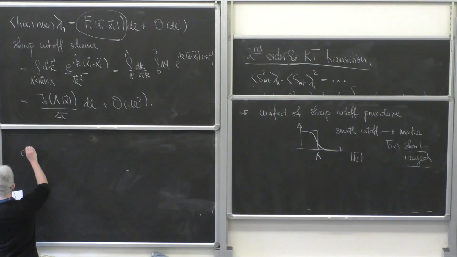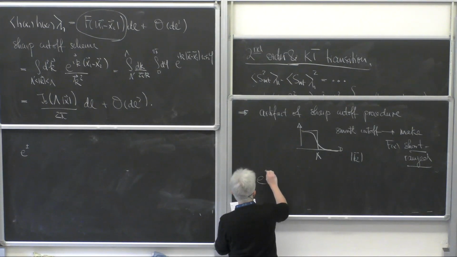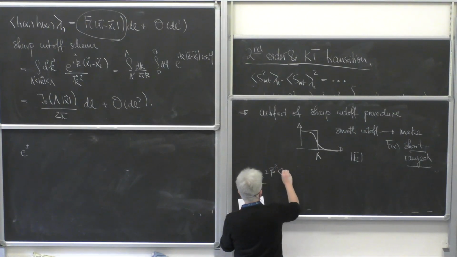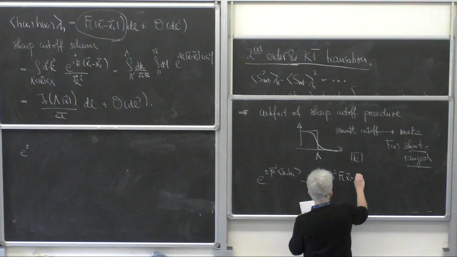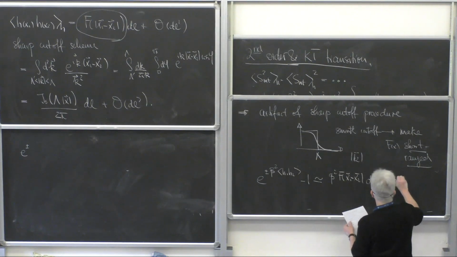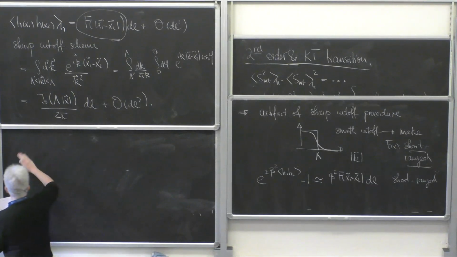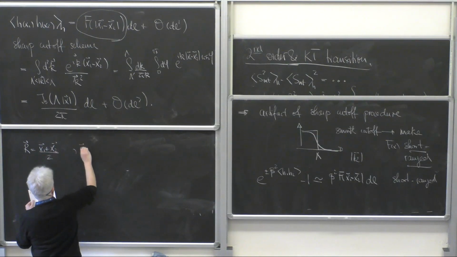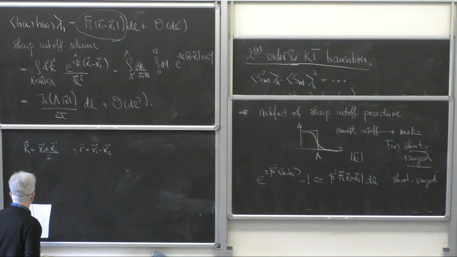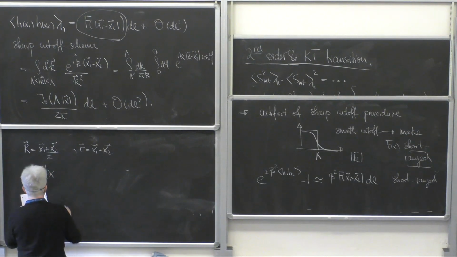Okay, so if I introduce a smooth cutoff, this function f would become short range, and then I would have e to the plus or minus beta squared h1 h2 minus 1, which becomes beta squared f of x1 minus x2 dl, which is short-ranged. And then we can introduce center of mass coordinates. So capital R is x1 plus x2 over 2, and little r is x1 minus x2. And we can use this to simplify our cosines: phi lambda prime of x1 plus phi lambda prime of x2.